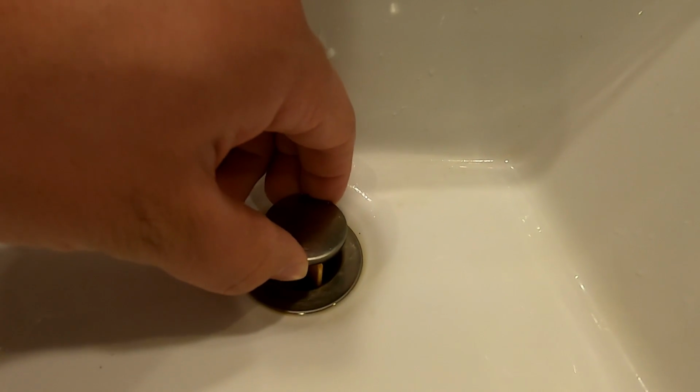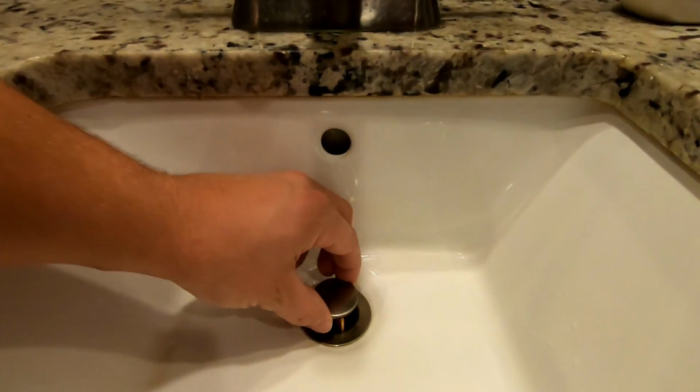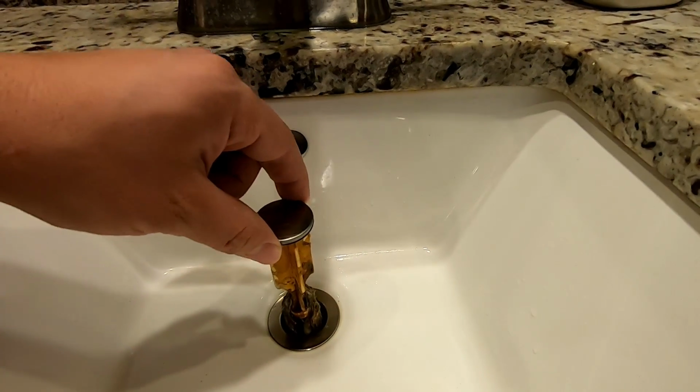Wait, do you want to grab it? Sure. Oh, you have gloves. I have a glove. The really nasty part, if it's that bad. Okay, so I feel safe to grab the top part. So now we'll just pull this up slowly.